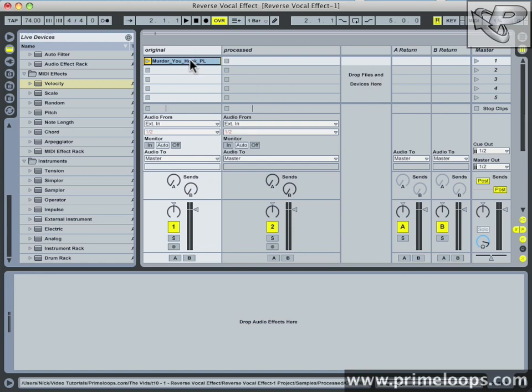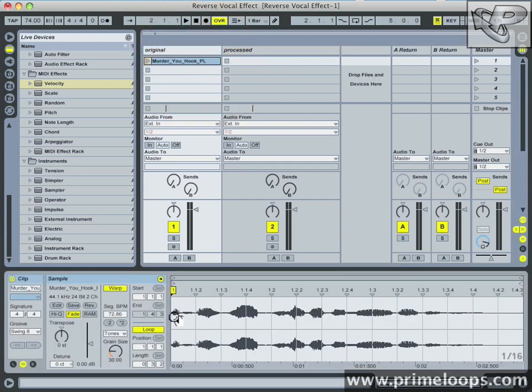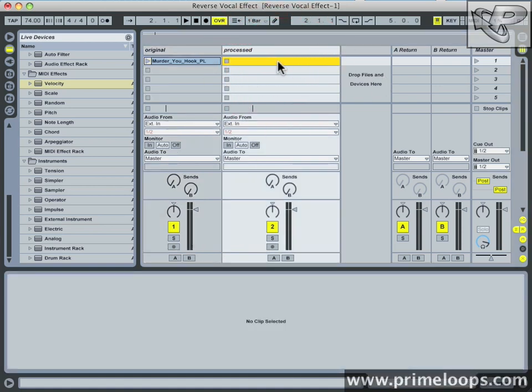What you do is you start out with your vocal. You take out part of the vocal that you want to use as the effect. That little part is then copied down to another track, reversed, then you run that through a reverb, record that whole thing to another track over here, and then take that new audio clip and reverse it again. And that will create that ghostly lead-in reverb effect that you just heard.